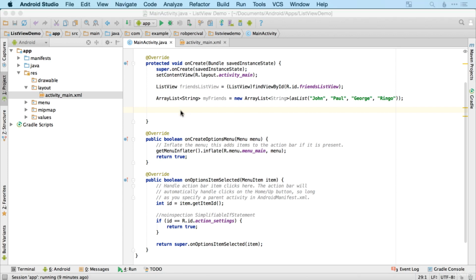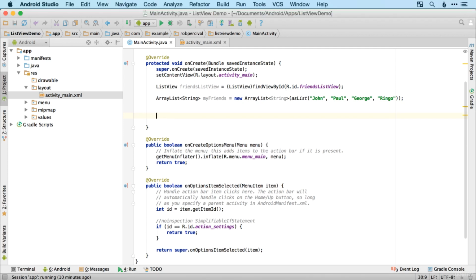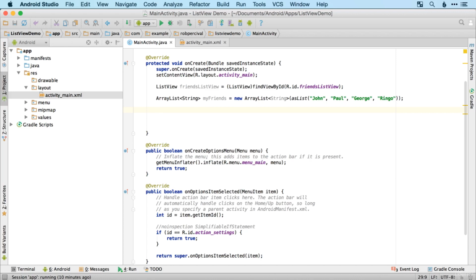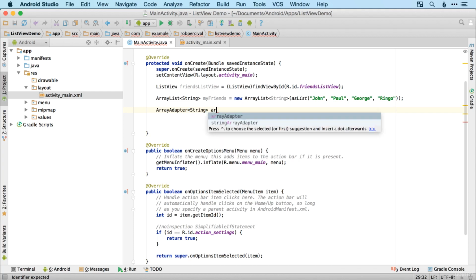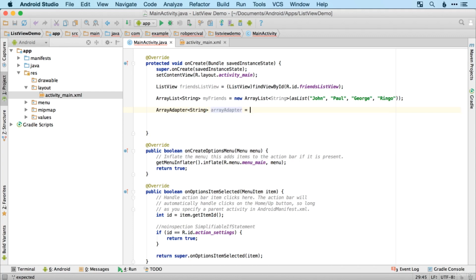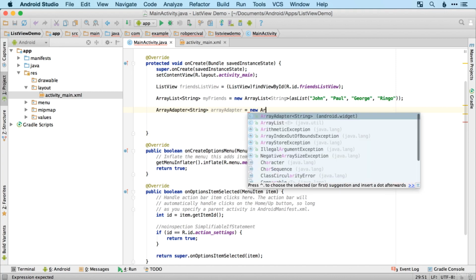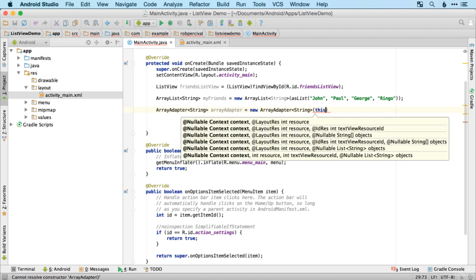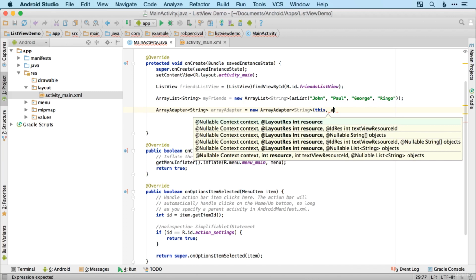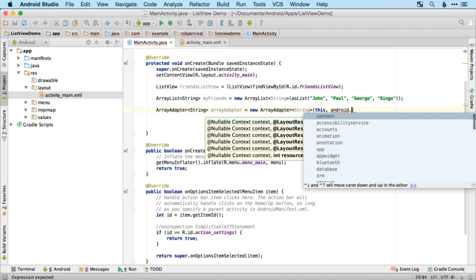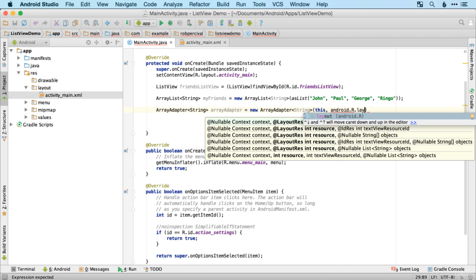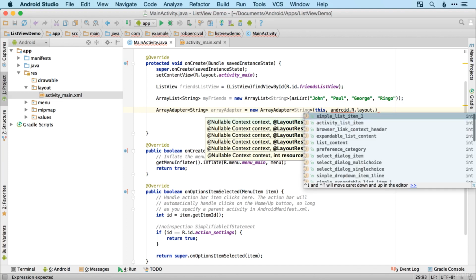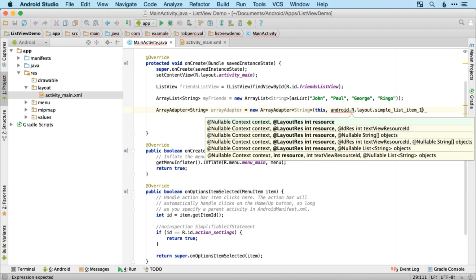All right, now we have our array list, so let's create our array adapter. So as before, I'm going to create an ArrayAdapter of strings. I'll call it arrayAdapter, and it's going to be a new ArrayAdapter, and exactly as before we use this for the context, and then android.R.layout.simple_list_item_1.